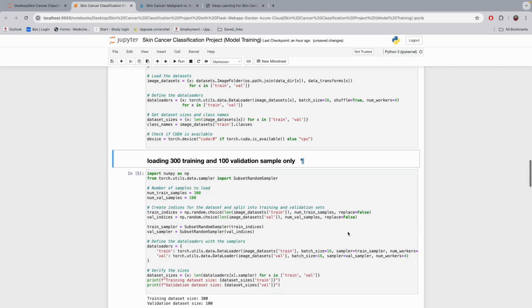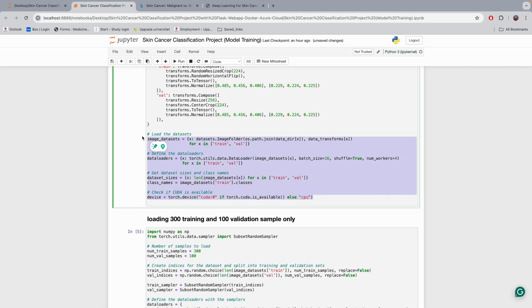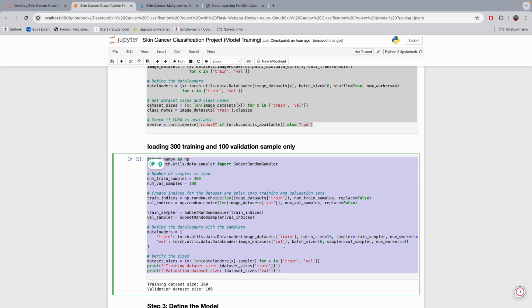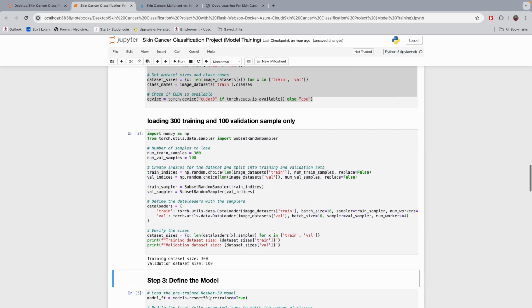After that, you can see the dataset contains a large number of images. I'm only training with 300 subjects and 100 for validation, just to show you how the app is working. But for your sake, here is the code to train the model on the entire dataset. I ran the extra functions here, code to only take 300 subjects for training and 100 for testing.